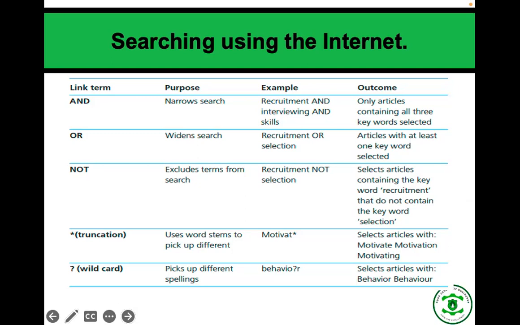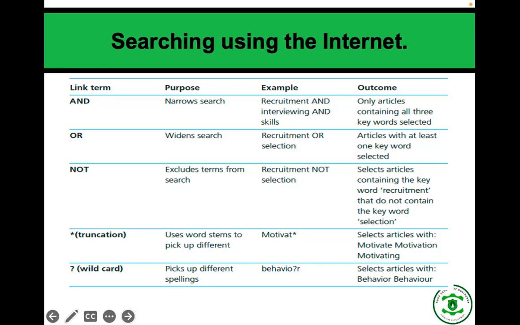When I do that, it means words that start with motivate, whether it is motivational, motivated, whatever, would be returned. Does it widen the search or limit it? It widens it.